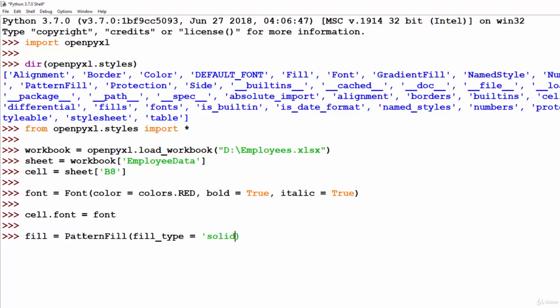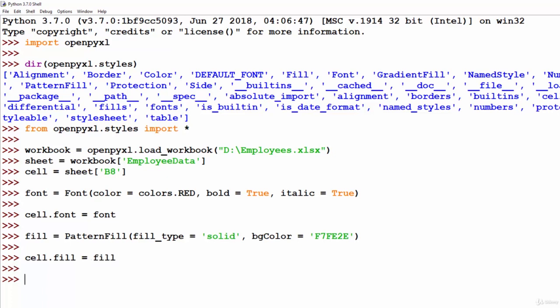So we want a solid color in the background, comma, and now bg_color equals, and now we will input a color code for a random color I already picked. So this is it. Okay, enter. And now in order to apply this pattern to our cell, we should simply use cell.fill, which is another attribute of a cell, equals fill.